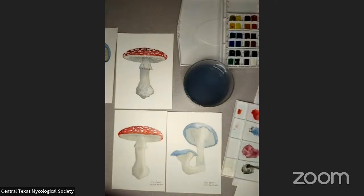And up until now, we've been doing wet on wet. So we've been adding a wet brush to wet paper. Now we're doing wet on dry. So we have a layer of dry paint underneath. We won't do a wash underneath because we want to get the paint to just move in very specific lines.